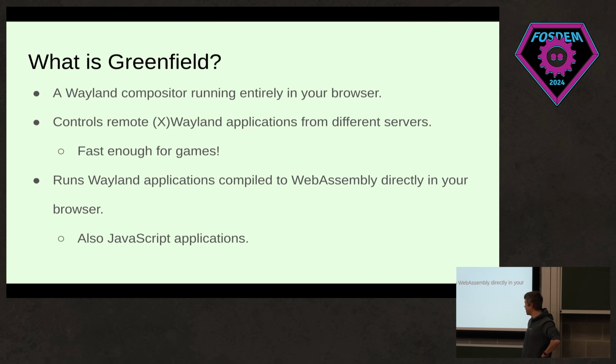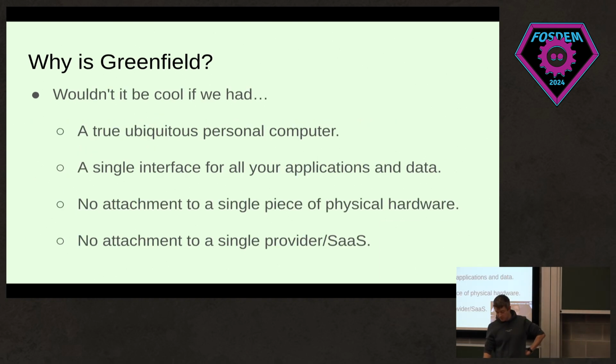You can also run Wayland applications directly in your browser. So actual native desktop applications compiled to WebAssembly, and have them talk Wayland protocol to Greenfield inside your browser. We're going to see some demos at the end of the talk as well. It doesn't have to be WebAssembly applications, by the way. You can just write JavaScript applications. They just have to talk Wayland to have their pixels displayed on the screen and to handle input. So that's basically Greenfield in a nutshell.